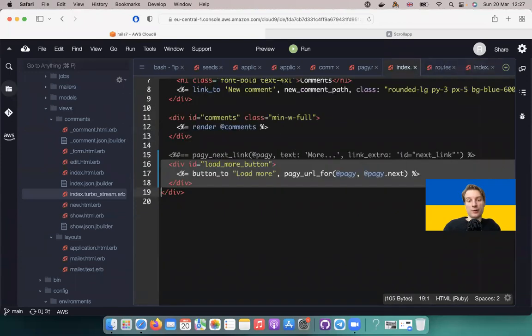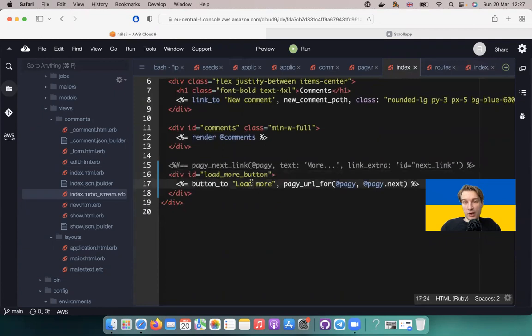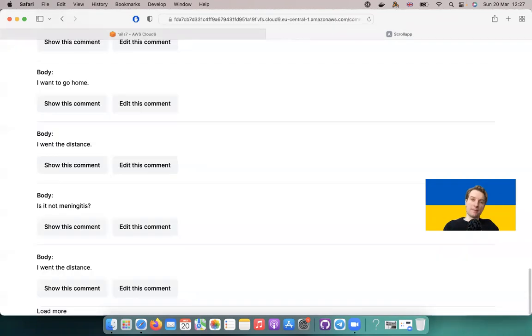In our index page, we've added a load more button that responds to Turbo Streams. And inside our index Turbo Stream template, we said that on the bottom of our comments, we are going to add the next page of comments, and we are going to re-render the load more button with a refreshed URL.